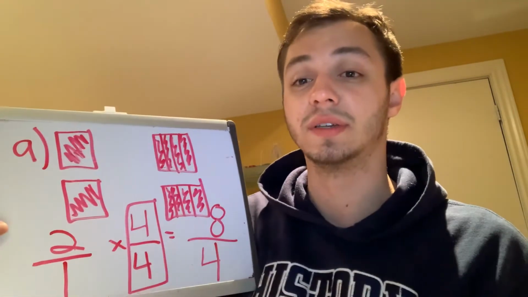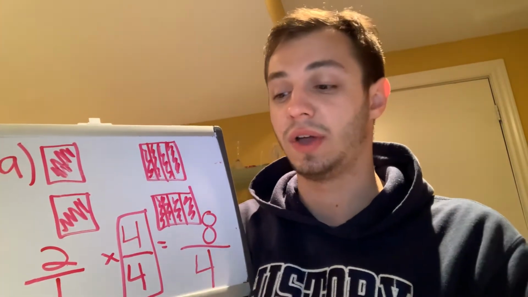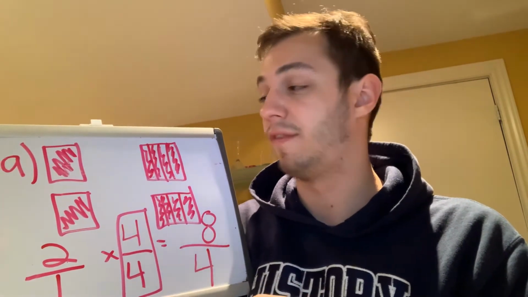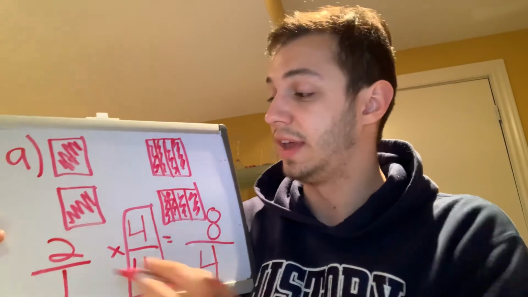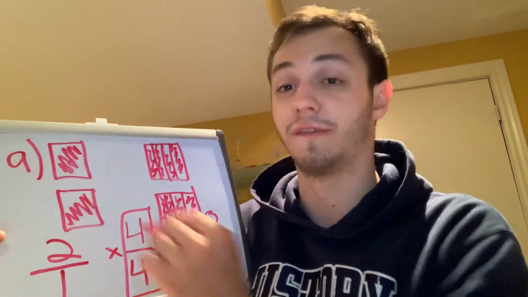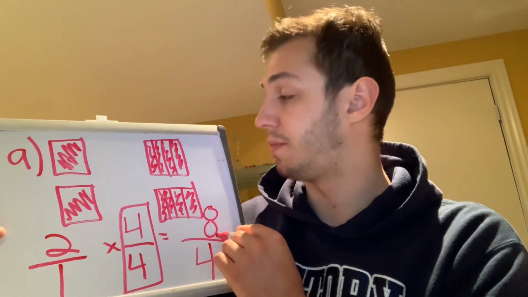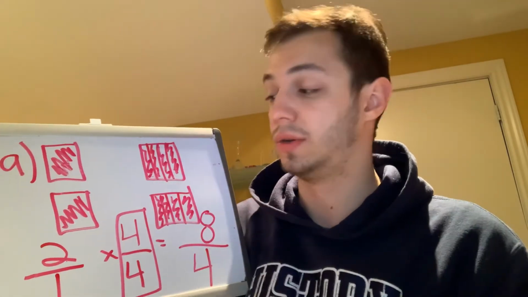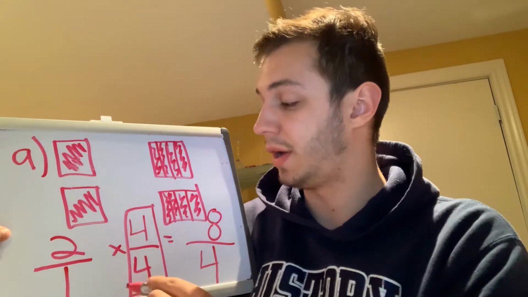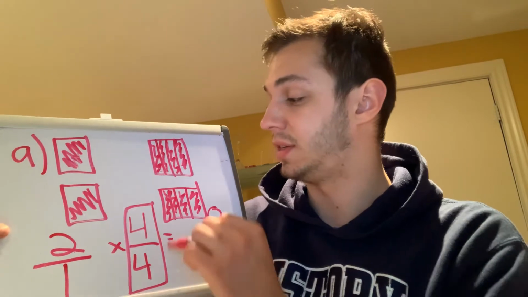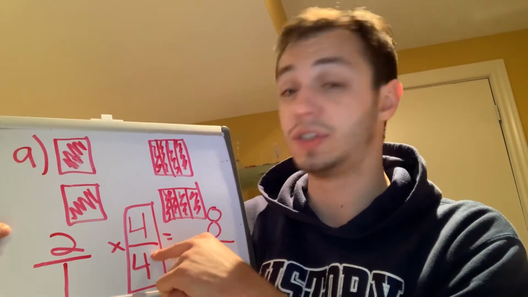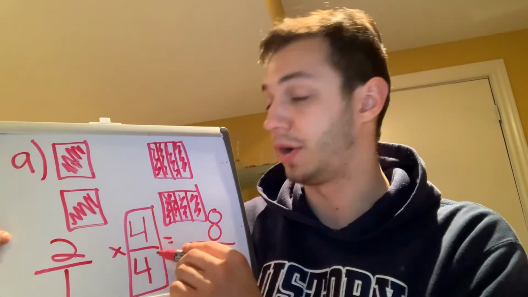So what I want you guys to do now is to look at part B. Once again, you have one set of images, and then beside it, you'll have another set of images. In the first blank, you're going to write the fraction for the first image, and then in the third blank, you'll write the fraction for the second image. Then you're going to have to figure out what numbers you have to multiply your top and bottom by. Just as a hint, in this middle column, both of these should be the same number. So your top and bottom should be the same number. So you can pause the video now, and then I'll see you guys in part 3.